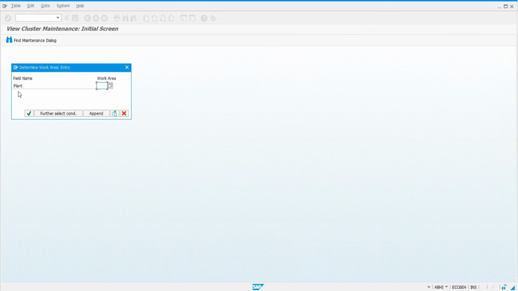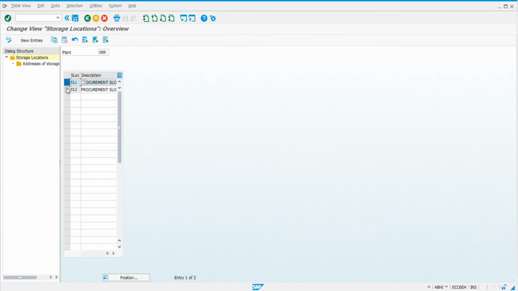So we'll click here. First thing that we have to do is enter the plant. Here you can understand that a storage location has a relation with the plant, and the plant is further linked with the company. So there is a direct relation between company and plant and storage location. So ultimately company and storage location are also linked. Now you can see there are two predefined storage locations, SL1, SL2. Why so? Because we have copied our plant code from IMP to GMP. So all relevant storage location mapping and financial mapping is copied. And that is the same thing which I described for the copy function.